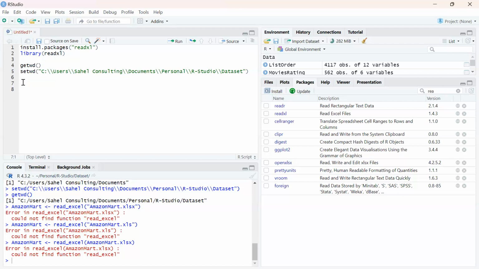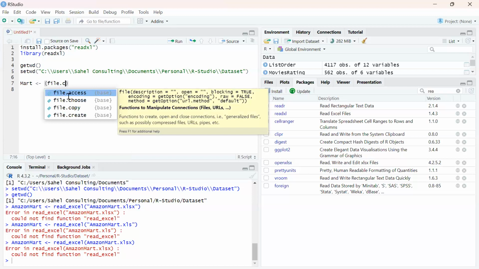So another way we can do it is if I say I want to read an Excel file, probably let me call it maths. I can say file dot choose.